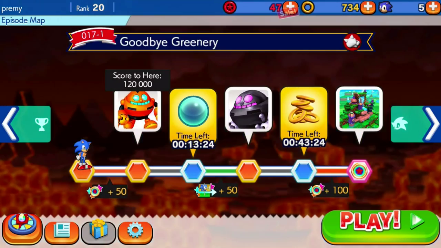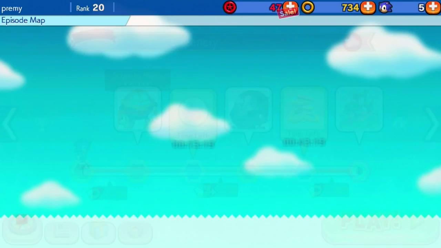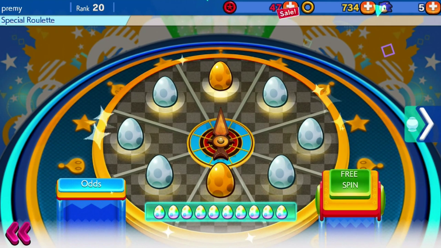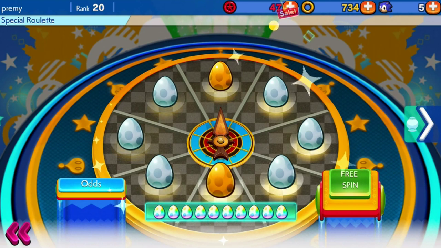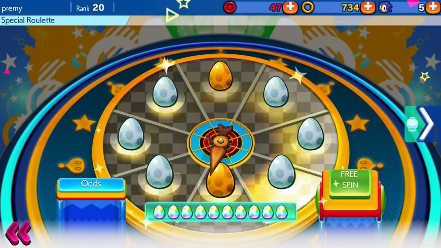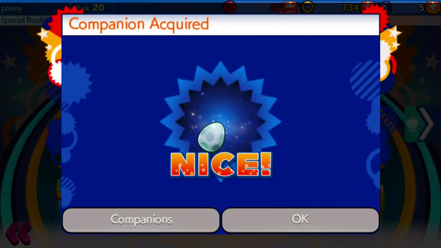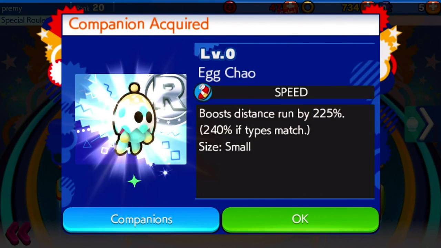And also, in the last part we got 10 special eggs, so that means we're allowed to spin. Also, it is the same wheel, it's just that if you don't have eggs, you have to spend 50 red star rings to spin. So now we've got 10 special eggs, so we get a free spin, so we're going to unlock a companion. Come on! So we unlocked an egg chow.